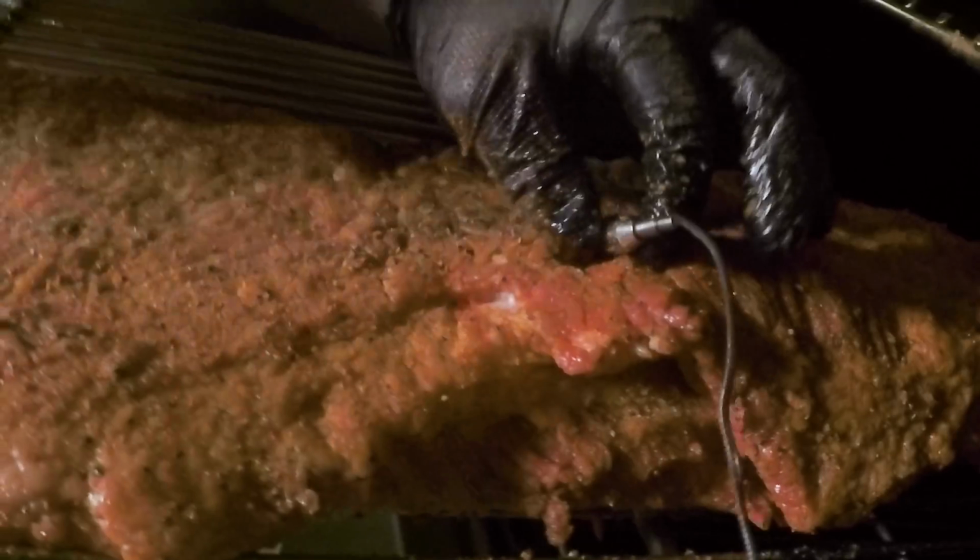And then I'm going to get my probe here. And this probe we're going to put about right here in the thick part. So it's kind of in the flat and the point. I can feel it in there pretty solid. Can you see that? Okay. So let me get my glove. Put this guy back in. Okay.